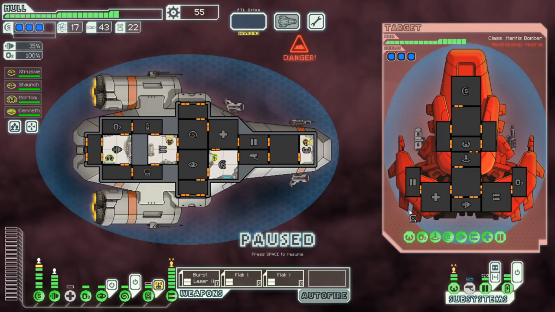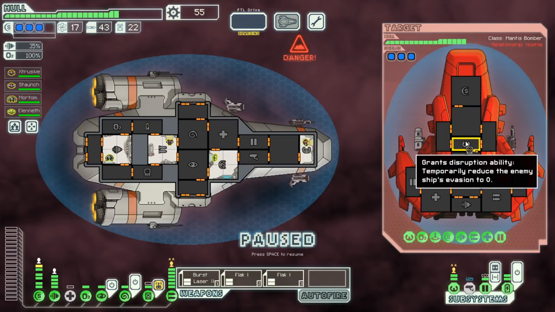Okay, we're getting boarded by Mantis here. If we hack piloting, do we get the weapons down fully? Yes, we do. We have 9 projectiles versus their 3 shields, so that is 6 damage, more than the 4 here that will disable both.